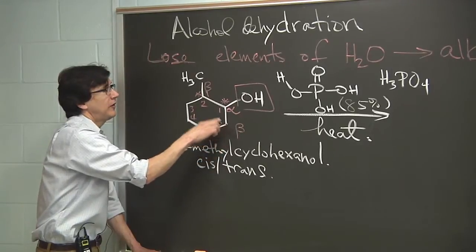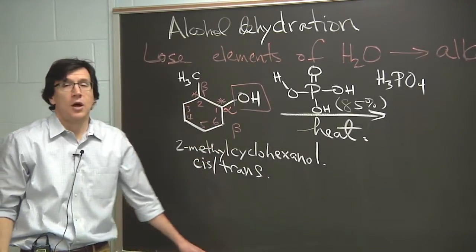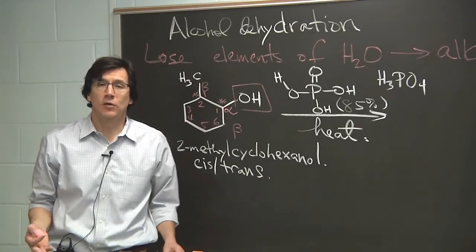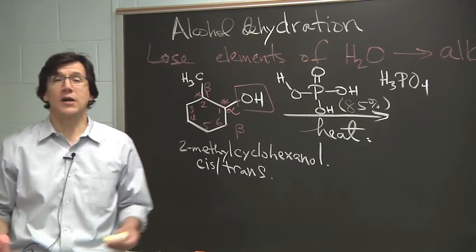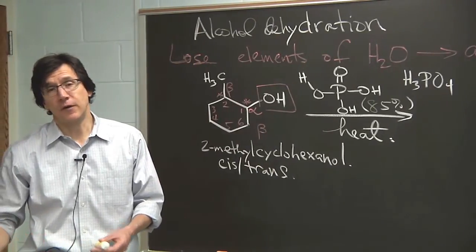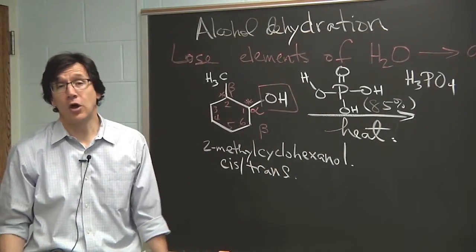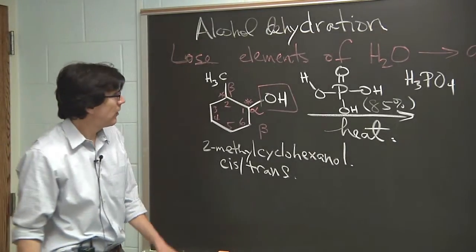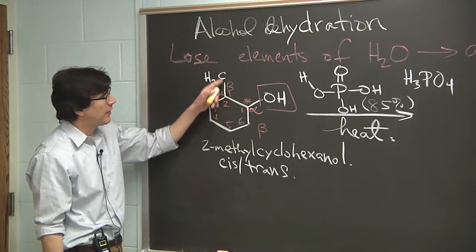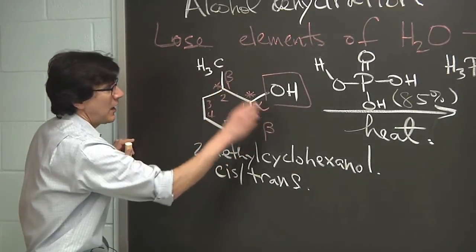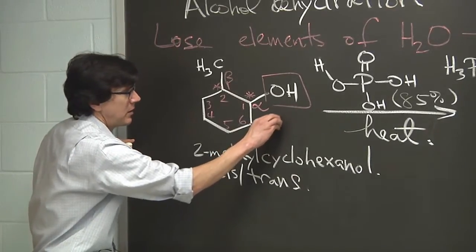So that's carbon 6 and carbon 2. Are these 2 beta positions equivalent? In other words, would we get the same product if I did loss of the H from carbon 6 versus loss of the H from carbon 2? No, they're very different, right? This carbon has a methyl group on it. This carbon does not. So let me just call this beta, and I'll call this beta prime.